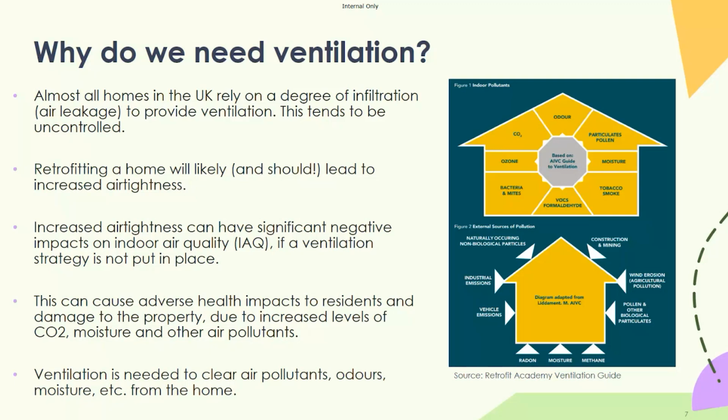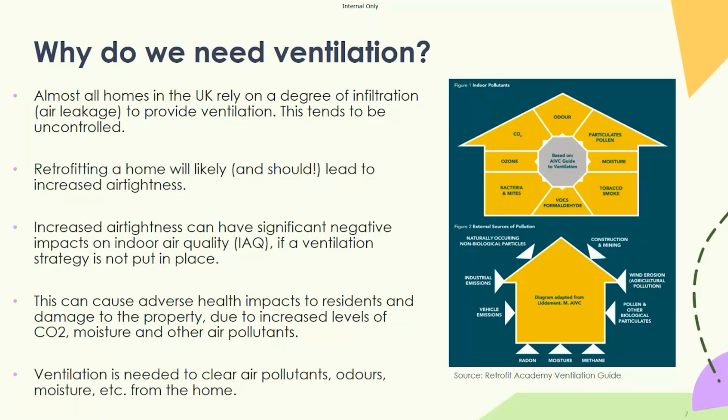My own property, I did a deep retrofit, took air tightness from an air permeability of 15 at 50 pascals all the way down to 2 at 50 pascals. And I only had intermittent extract fans in the bathroom and trickle vents in bedroom windows. And my wife and I were waking up with headaches. It's not that you can go so airtight that the building's hermetically sealed and no one can breathe, but if you're not delivering sufficient air changes, you're not expelling CO2, you're not expelling moisture. So we were having condensation issues, headaches in the mornings in the bedrooms from inadequate ventilation.